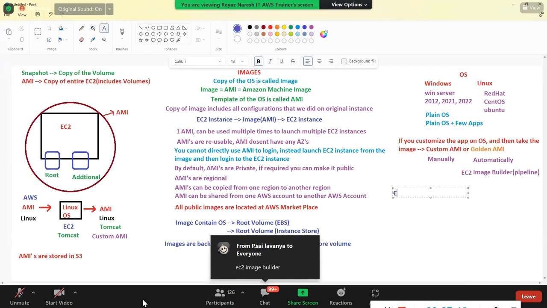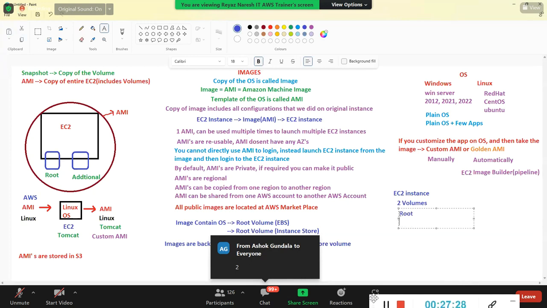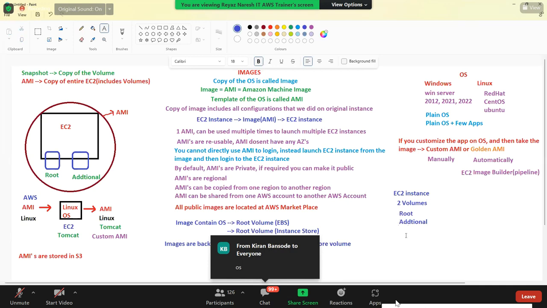So, guys, here we have an EC2 instance, right? And let's say, for example, this EC2 instance contains 2 volumes. What does the root volume contain? So let's say you have a root volume and an additional volume.